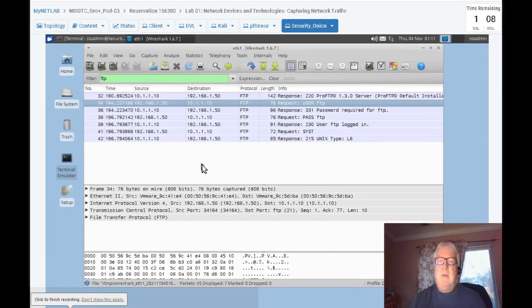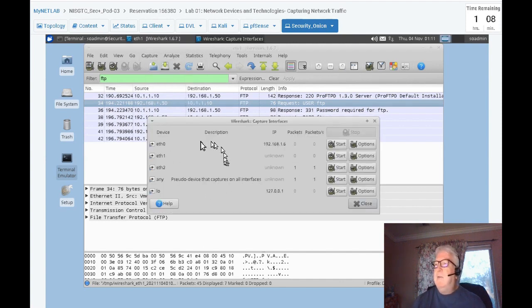All right, the next section we're going to deal with is using Wireshark to now capture SFTP traffic, or secure FTP. And that way we can see the difference in how the traffic is handled, or should be sent, as well as able to be seen or not seen relative to the secure portion. So we select capture on interfaces. We then select ETH0 this time and start.